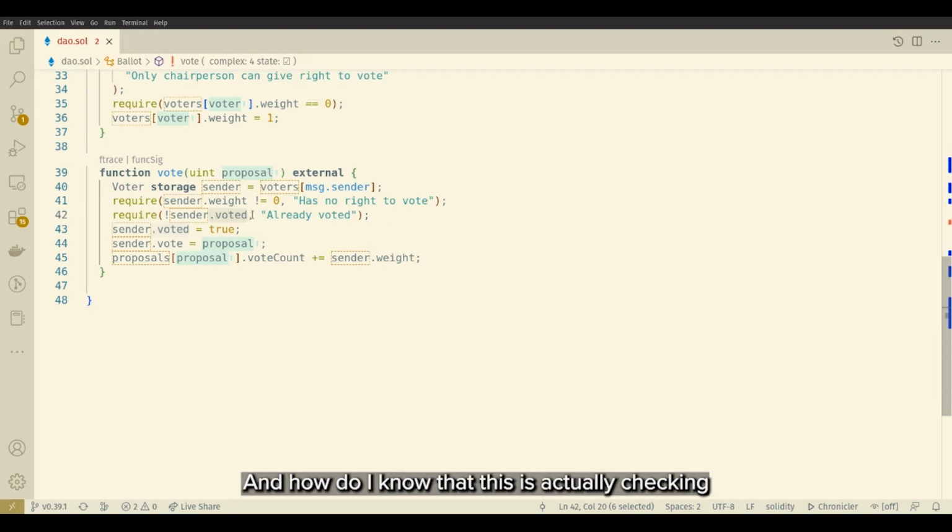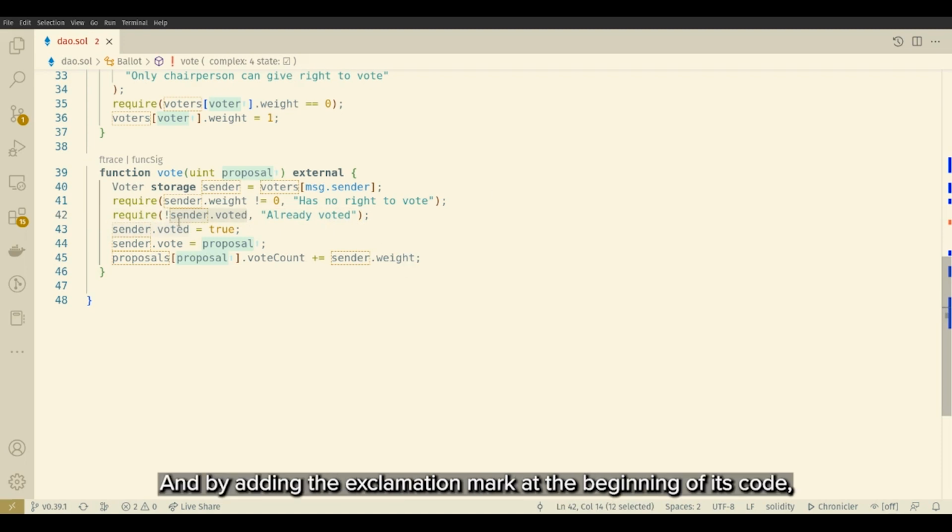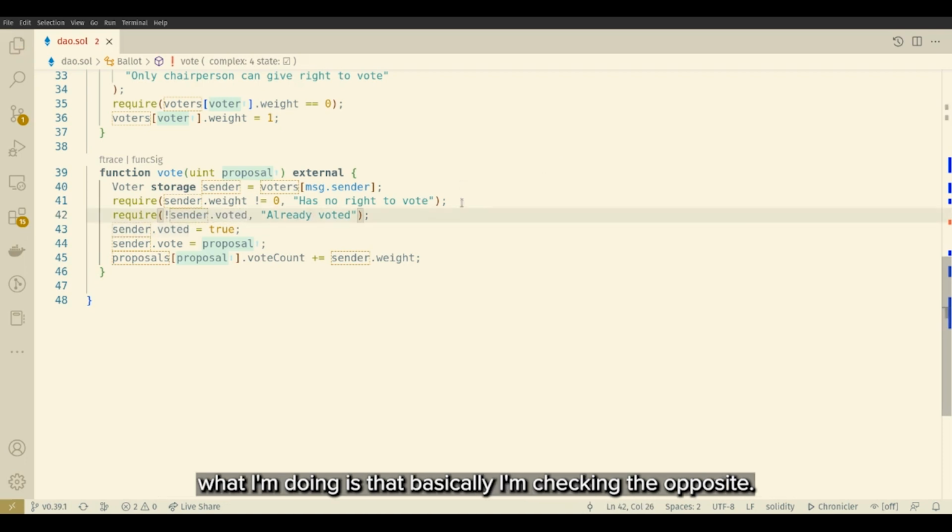And how do I know that this is actually checking if the voting has been done? You can see that I have my statement checking if voted is true or false. And by adding the exclamation mark at the beginning of this code, what I'm doing is that basically I'm checking the opposite.